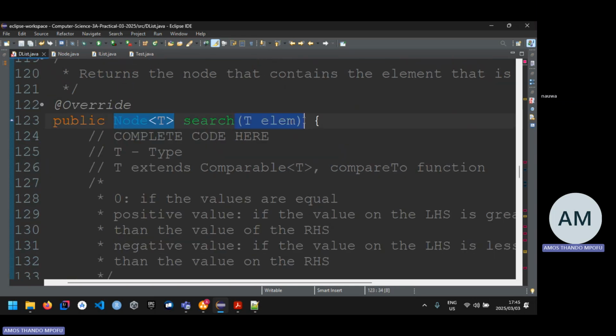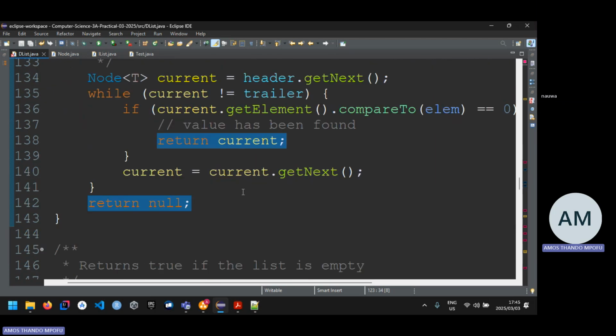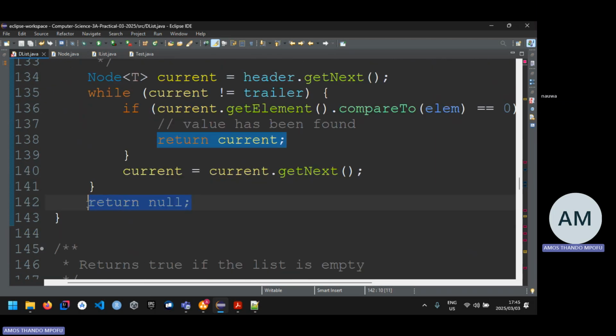This element we're looking for does not exist. Therefore, if it manages to get there, the node we're looking for was not found. If it was found, it would simply exit the loop and exit the function.